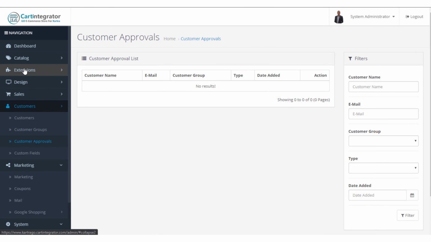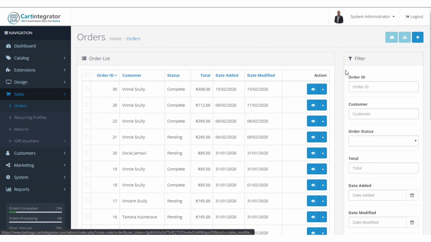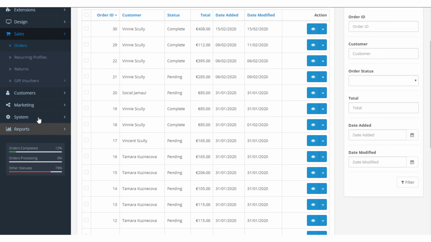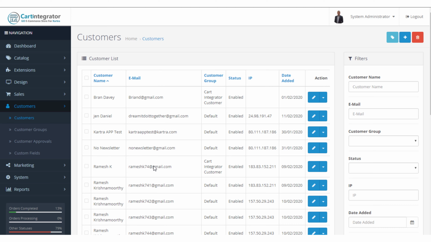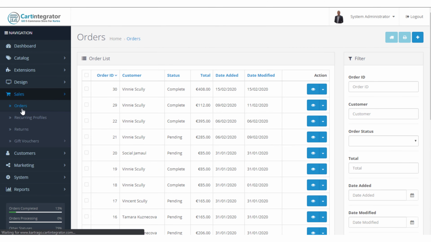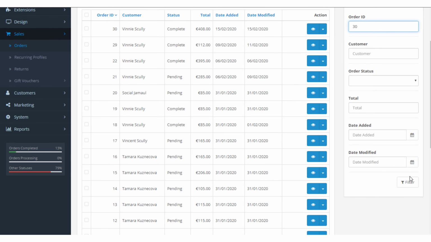So just to go back to, for example, our order screen. Over to the right hand side here, and you will see it's very much the same with our customers. As I mentioned before, when you purchase this solution, it's very easy to become familiar with how the admin of your store works. You see here the filters on the customer are pretty much the same as the filters on your orders. So we can drop in and filter by our order ID. So we can just drop in the order ID there, and we can filter.